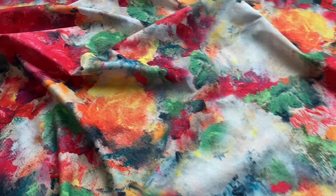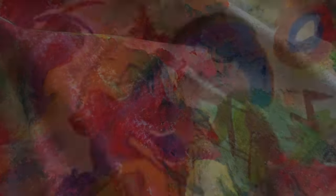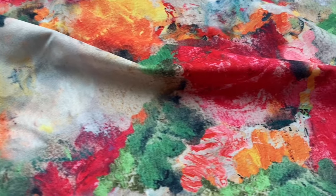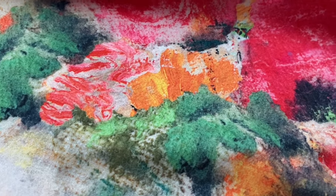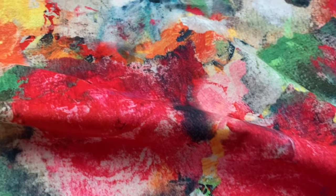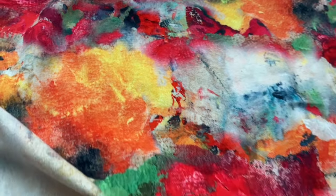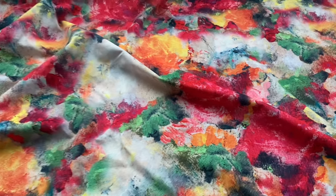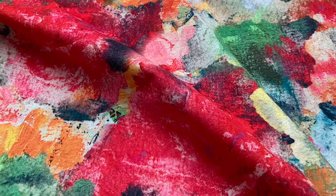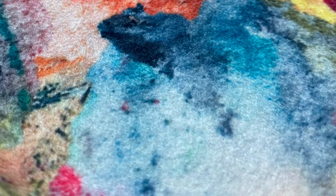My favourite Kandinskys are in New York City and I have not been to New York since before the pandemic, and I really miss it. So when I saw that fabric, I was like, that is coming home with me. I love it so much. I might bead it, but I'll probably make it up into a jacket and then just hang it in my closet because it makes me happy. If I could afford to fly to New York City and just go sit in the Museum of Modern Art, I absolutely would. Until I can afford to do that, I bought one yard of fabric that I'm going to make up into a jacket — baby steps — and the colours are just beautiful.